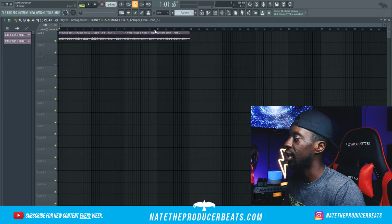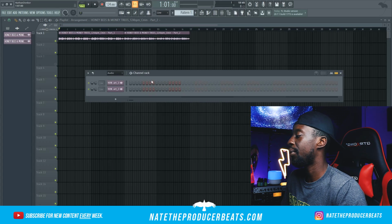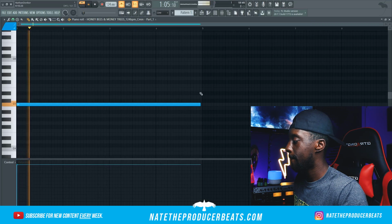I already have some loops kind of chopped up here, so I'm going to hop back up into the channel rack. And there's no rhyme or reason why I like to do it in the piano roll. Like I said, I'm not really a big sample guy, so I like to just do it as simple and easy as possible and then build on top of the sample.